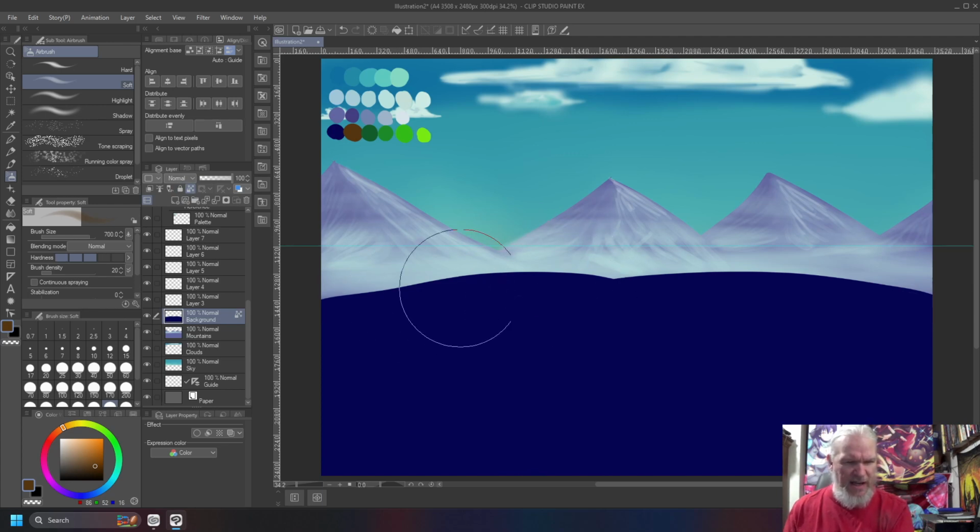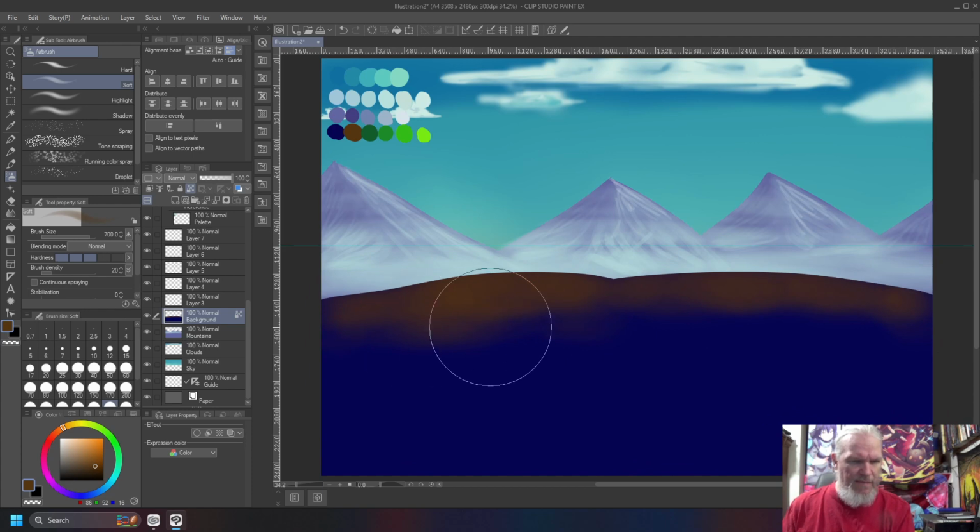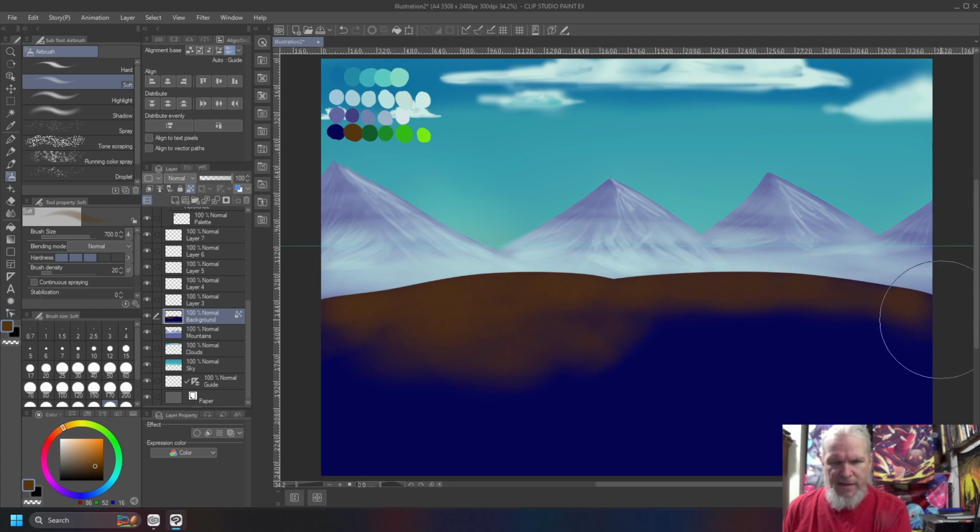So we're going to start here, and we're just going to go along the top, and we're going to go, yeah, that's dirt right there. That's definitely dirt. And we're going to have more dirt farther down. That's dirt. There's kind of a crease in the land right there. And you're going to get all of your dirt in place. And you just want to make this look like it's all dirt.